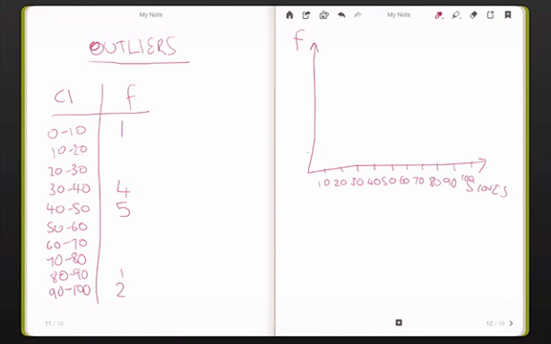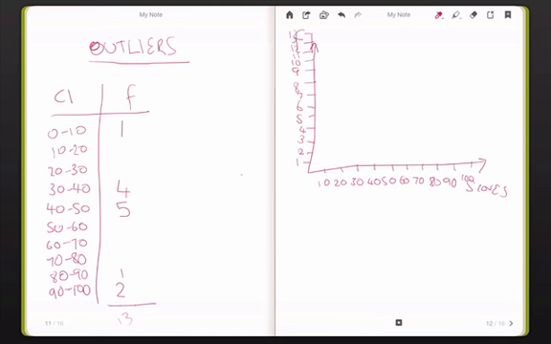Okay, and up here, how many numbers do we need? Well, let's add them up and find out. We've got 1, 5, 10, 11, 13. So we have 13 things all up, okay? So let's go up 1, 2, 3, 4, 5, 6, 7, 8, 9, 10, 11, 12, 13. Okay, so we actually need to go up to here. All right, 1, 2. So we've only got 13, so I decided to go up by ones, but often you can go up by 2s or 5s or even 10s if you've got stacks of data, okay?